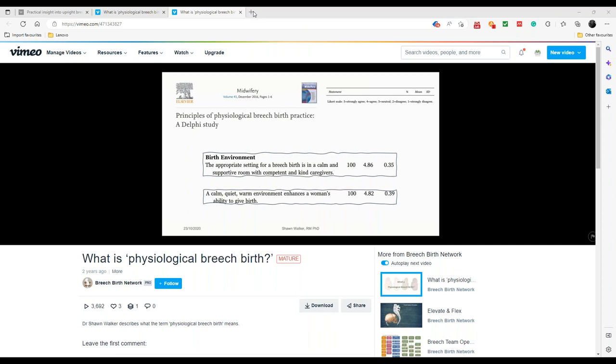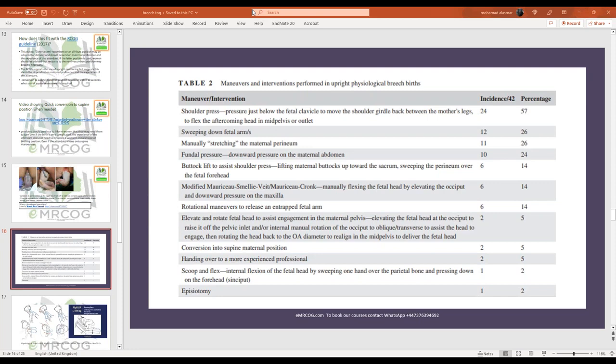Okay, there is a very good picture, however it needs more understanding of the breech delivery and the maneuvers done in the breech delivery, which I used in my presentation, trying to bring you guys the definition that you will see, and the meaning of each maneuver of this. So I have used this table.